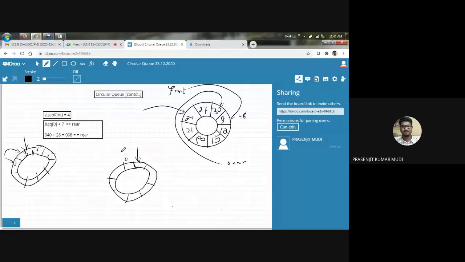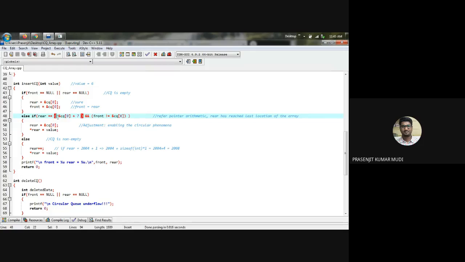So pictorially, if rear is pointing towards this or this or this, whatever, any other position, then the overall condition will be false. Either of these two child conditions needs to be false, then the overall condition will become false. This condition will be true only if both the child conditions are true. That is fine. And we have done that.